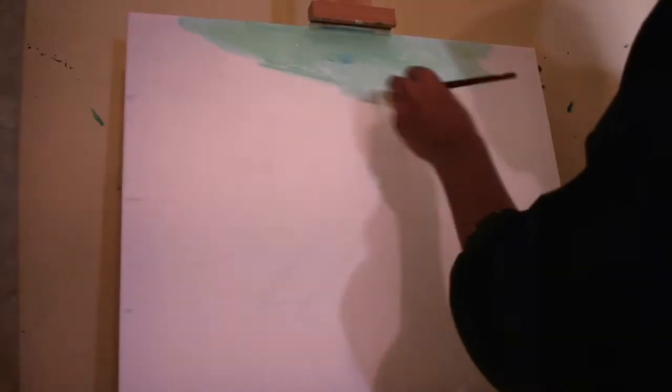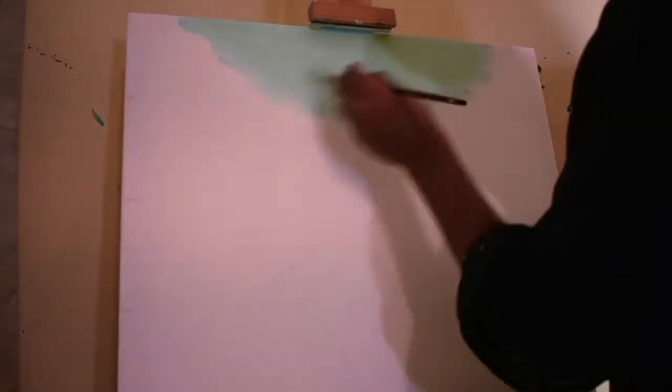So once I've done that, dip my brush in water and pick up a bit of the phthalo blue. Make sure it's not too dark, mix it in with a bit of acrylic white and you're good to go. So just apply that onto the canvas lightly. Don't want the phthalo blue being too strong here. And like so with a crisscross pattern, just keep blending it all together. Now go over it a couple of times like this to make sure the paint's nice and blended together as well.